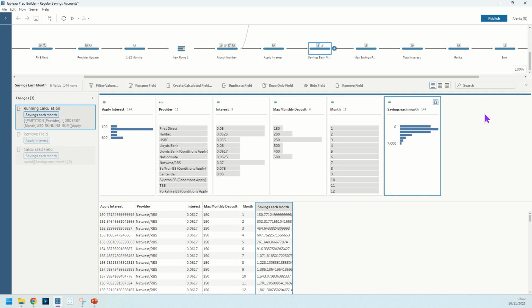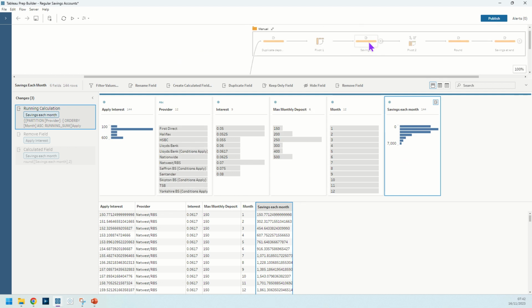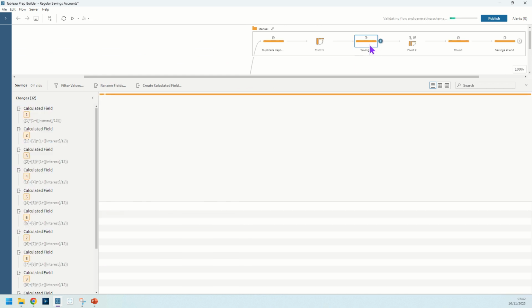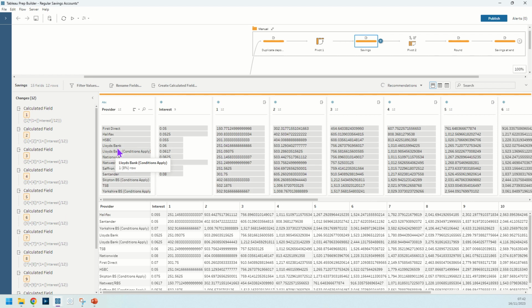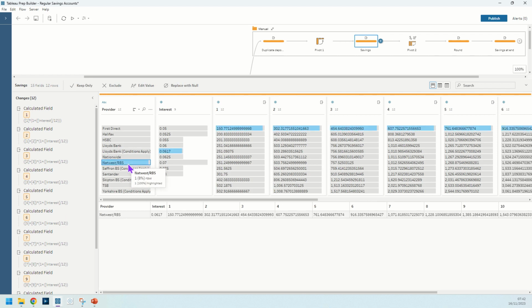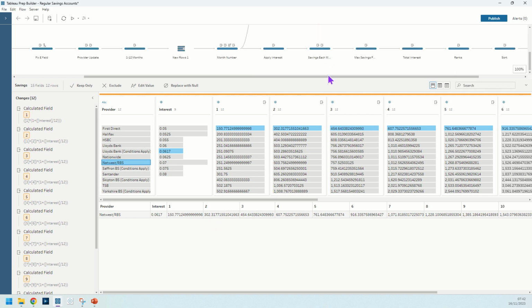It's a tricky thing to think through, but we can compare it to our brute force method up here. So if I look, for example, at the NatWest RBS one, why not? Then I can see that those are exactly the same values as what I have in the other method. So it is working the way that we expect it to, which is great.